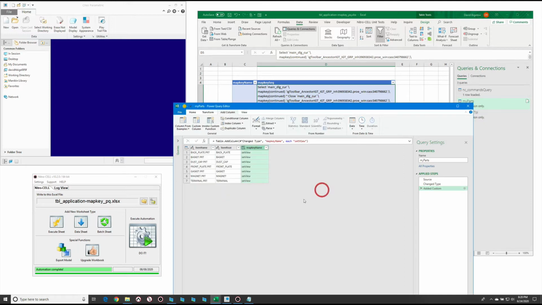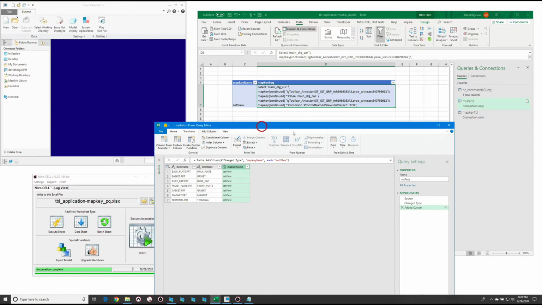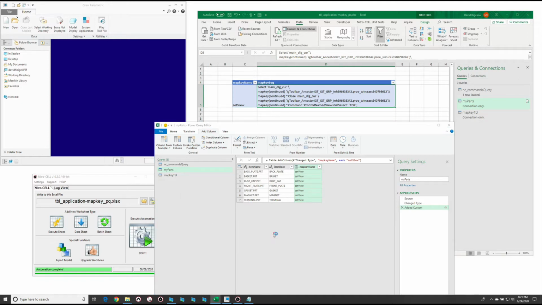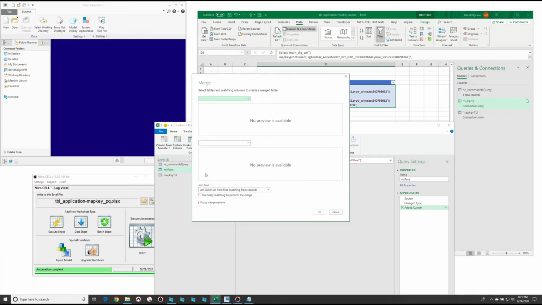Okay, set view. The reason that we're doing this is I want to be able to join these two pieces of information together based on a common value. We can do that by creating a new query, combining. We're going to merge two queries. We could do that from here, or we could back all the way out and do it manually if we wanted to.